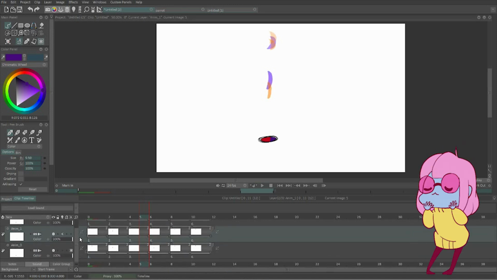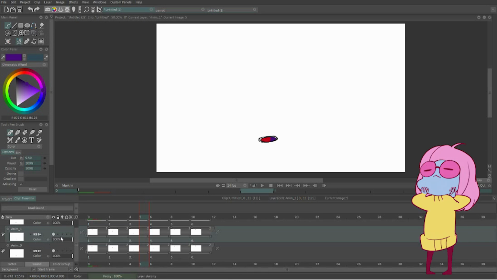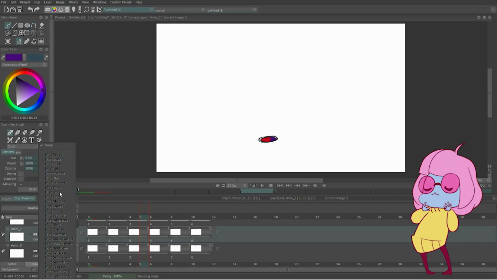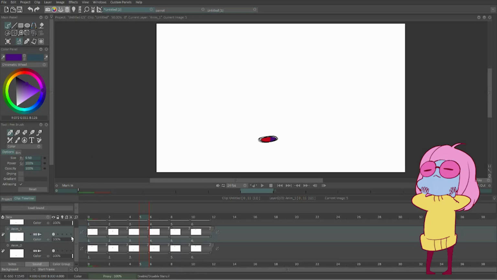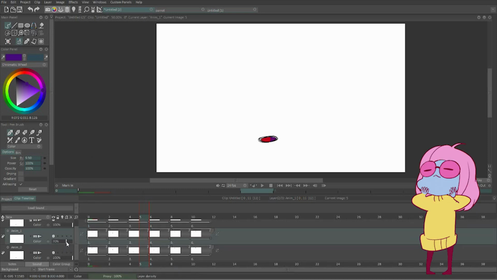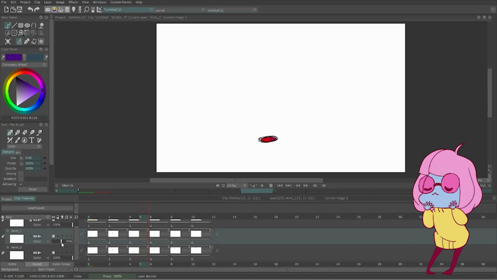Now there's other things you can do with the layers. I'm currently using the normal version of Tvpaint, which means that I can't really do anything with the multiply or add or value or behind. These are all things you can use if you do have the pro version. If you don't have the pro version, you can always just export the individual layers and then do something with it in a different program like Premiere. And what I usually do is, if this is too harsh, make it a little less harsh. So there we go. Now we have a circle that is bouncing.